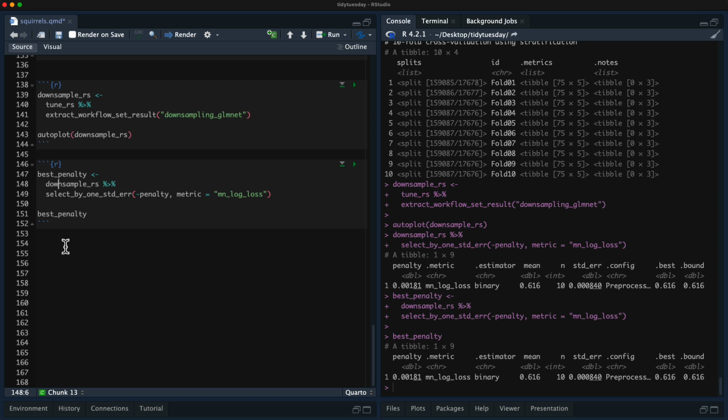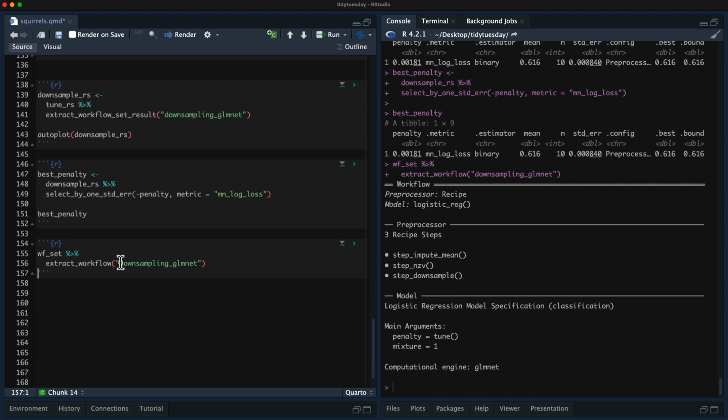And now I can go back into my original workflow set and update it. There are functions that can pull things out as you want. So if I pull down the same thing here, this is a workflow that is untrained, with a recipe, with the downsampling, and with the model, but it's tunable right now.